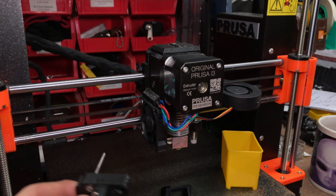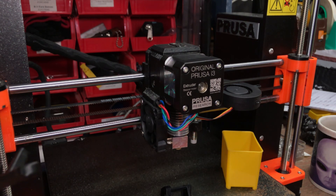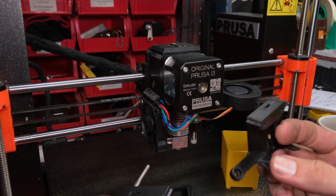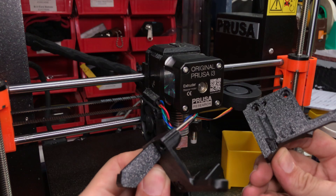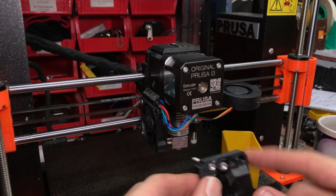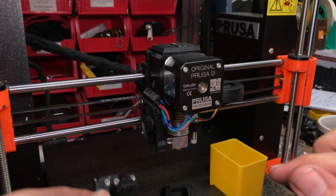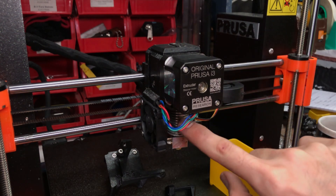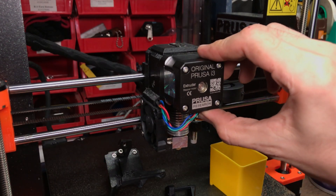At this point you'll want to take note — if you've got the old part, it could be melted. This part was previously really fragile. If you have the previous version, C2 I believe it is, or C1 — the C2 is the factory part, R5 is the home-printed part and they should be in PET. Now our hot end is exposed, and if we were trying to clean up the hot end this might be a good place to be, but what we actually need to do is swap the PTFE, so we need to remove the motor next.